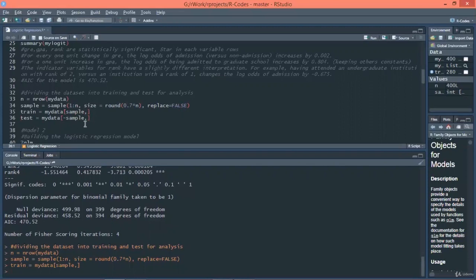Next is the test. Except for the rows saved in training, the rest will be saved in the test data set.